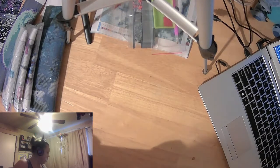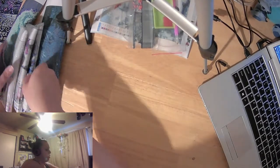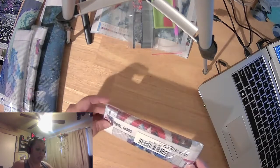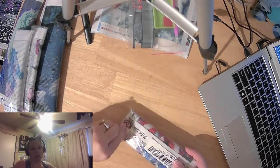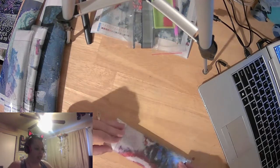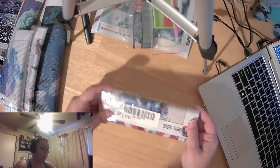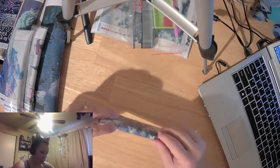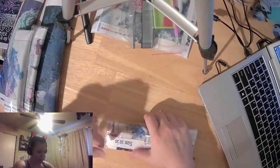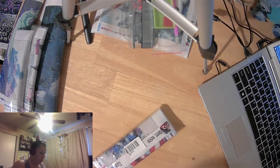So we'll put him away. Let's see here. We'll just kind of set him down as we go. This one I have yet to fully open. I'd opened up a couple of them when I got them just to kind of see. And like I said, they came from Diamond Painting Factory. For the price, I honestly was really impressed for the $2.99. So we'll open up this Captain America one and see what this one looks like.